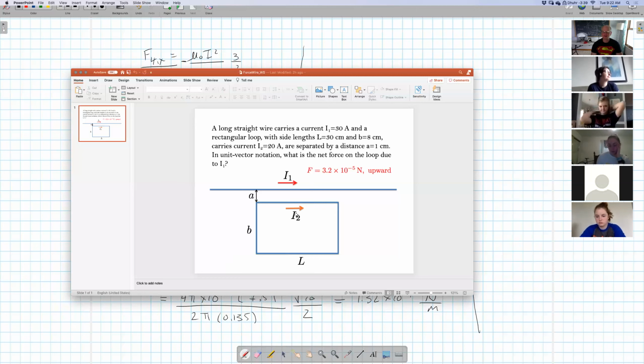So that's going to create a force on this portion which is greater than the force on this portion. Now again, since the magnetic field is pointing into the page and current is running in this direction, curling my fingers in that case, the force on this top part would be upward towards this wire. That's an attractive force, which we can also tell because these two currents are in the same direction. Down here, this current is running in the opposite direction, so it's going to be a repulsive force. But this attractive force will be greater than this repulsive force, which will create an overall net force upward, an attractive force towards this wire. So your only job then is to determine what this magnitude of force is.